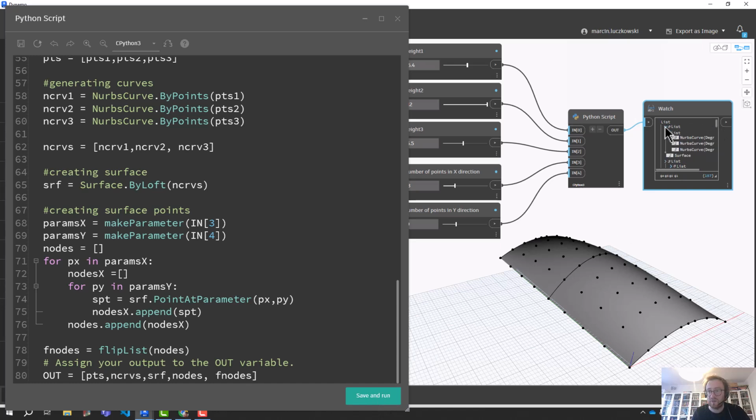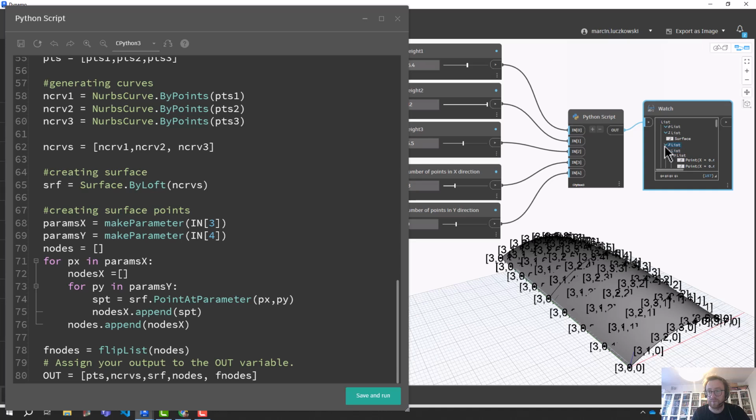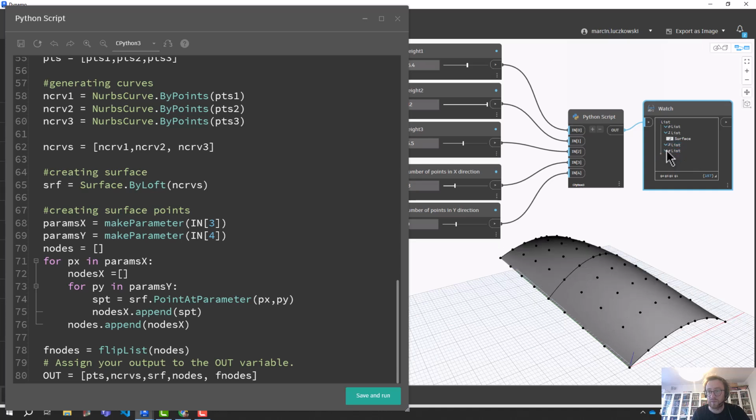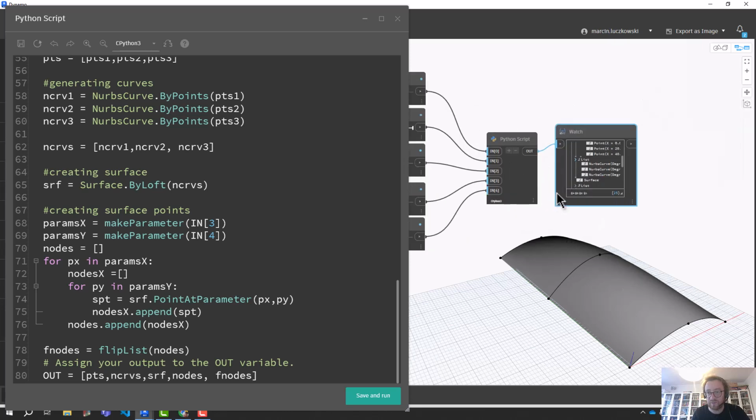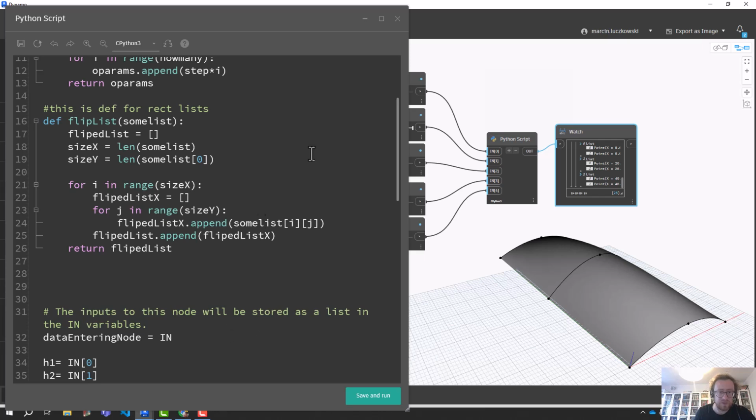So let's take a look at this. I will make a little bit fewer elements, like 3 by 2. So I have 2, and the 4 lists, it's 2. So let's see. I think we have one small mistake here.